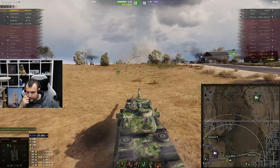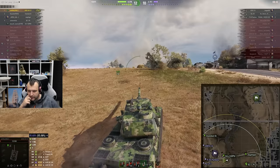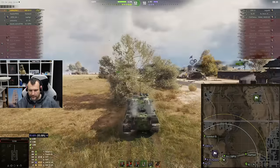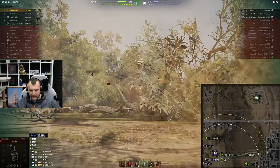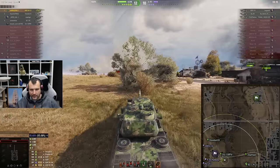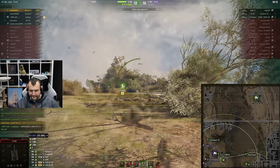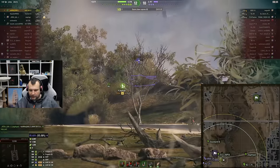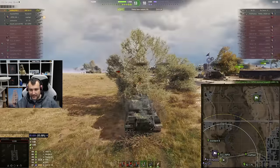Okay, Pantera and Ruin — we should be fine, I guess. All I want to see is this Pantera or Ruin. I am going for a blind shot — just like so. Oof, that was a bad blind shot, the shell simply dropped down. At this point we just need to be patient, fellas. Beautiful shot into the side — thank you very much. And on top of that, we are not even getting spotted, which is absolutely phenomenal.